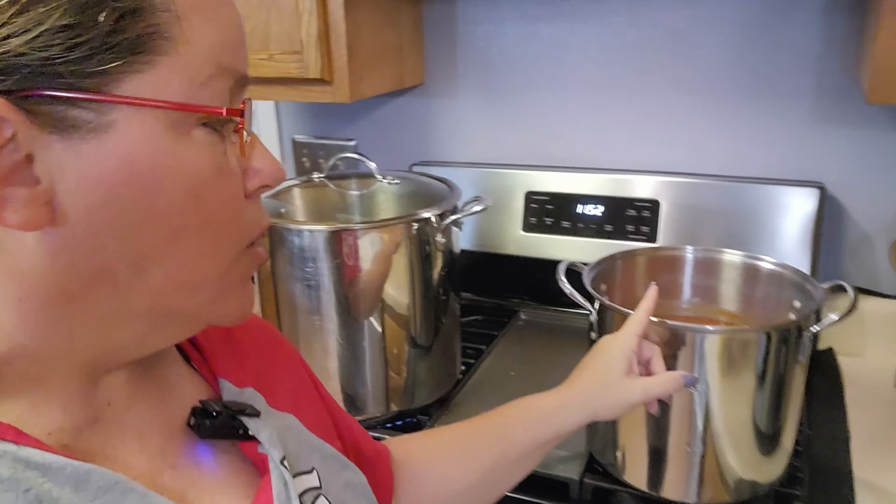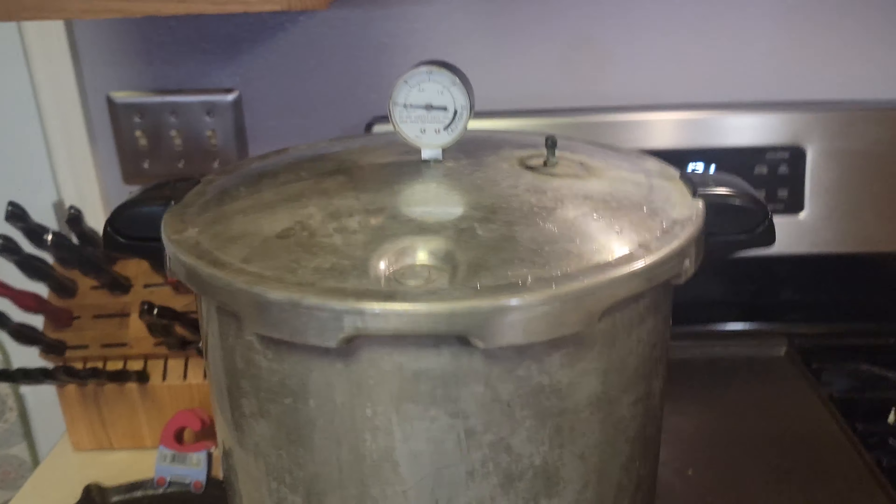We're using Splenda and the rest of the chili base jars look sealed. Next up: ketchup is jarred, jars are ready. We brought out the Presto pressure canner since we have enough for a full load - nine jars on the bottom and three wide mouths on top. We haven't used the Presto in a while. We've confirmed the water level is correct and the rubber gasket is in place.